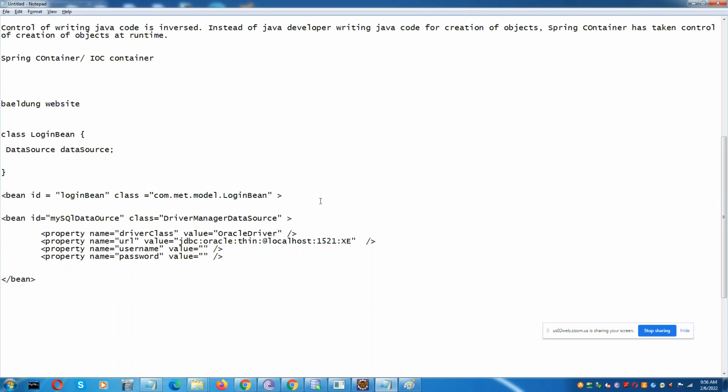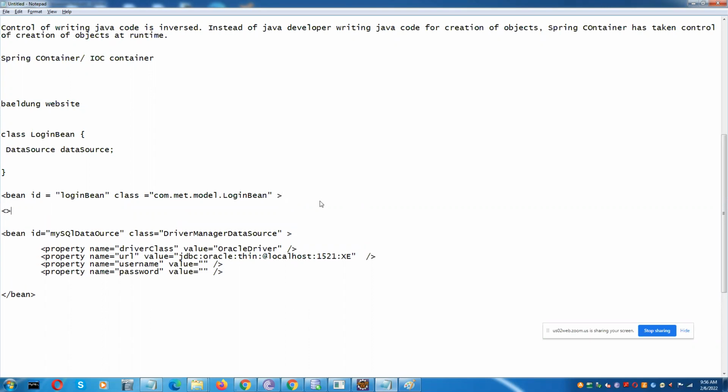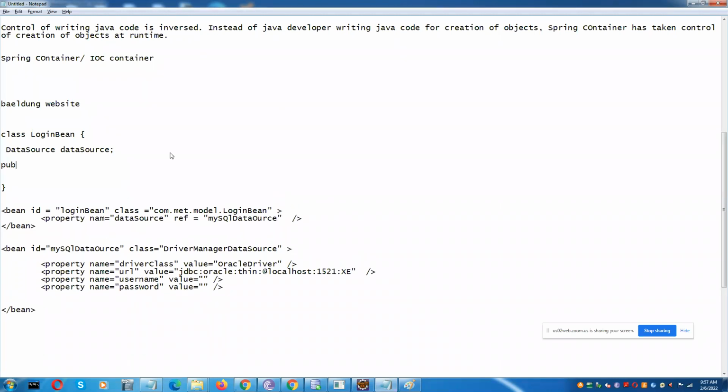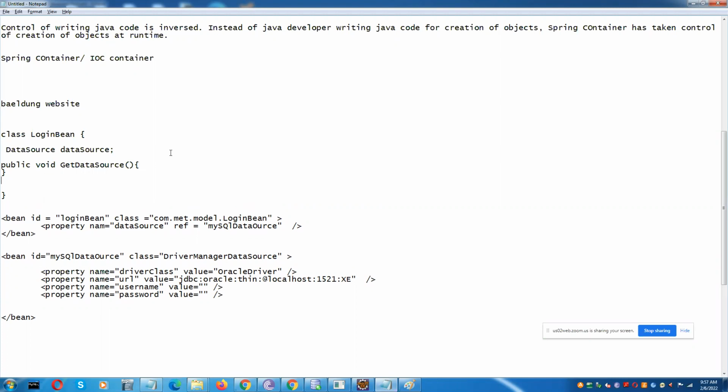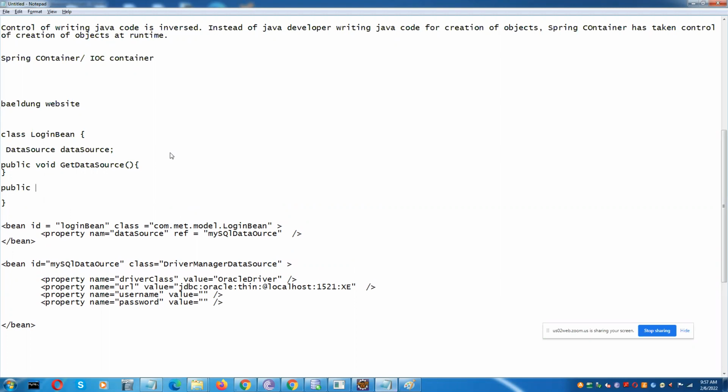Now your login bean is dependent on what? It is dependent on a data source. So how will you say it? Property name equals to data source, and you will say reference equals to what you will refer it to? MySQL data source. Right, public void get data source, and you will also have public void set data source.